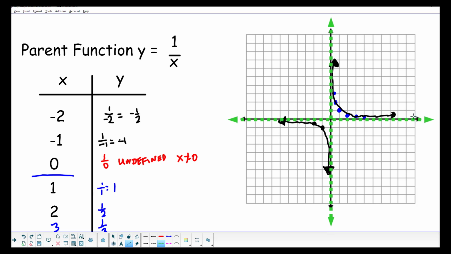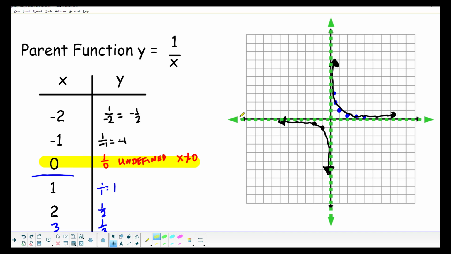And these are these things called asymptotes, okay? They're like a force field or a shield or a boundary. It's a barrier that the graph can't touch or cross. Well, why can't we actually touch it? Why do we have this boundary here? Well, if we take a look here, what is the x value right here on this dotted line? That's the y-axis. The x value is 0. And what did we say about when x equals 0? We said that y is undefined. Okay, so this asymptote right here is telling us that it is undefined. So there we would have what we call our vertical asymptote.